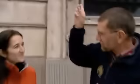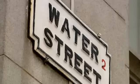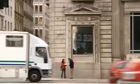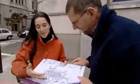We're standing at the Strand, which is its main thoroughfare through Liverpool, at the junction of Water Street, but I see no water. Where are we in relation to the early medieval layout of Liverpool? We're right on the edge of the aptly named Water Street, because had we gone any further, we'd have been getting quite wet. You can see on the map here, the old shoreline of 1725 is exactly where we are.